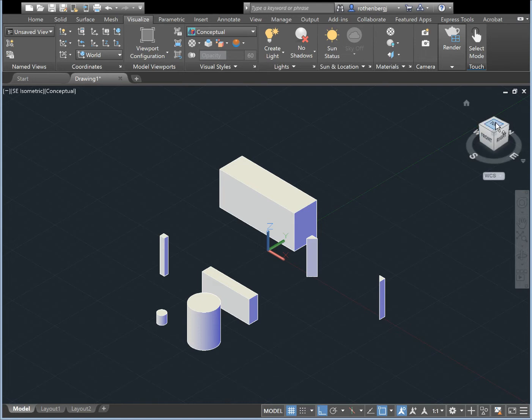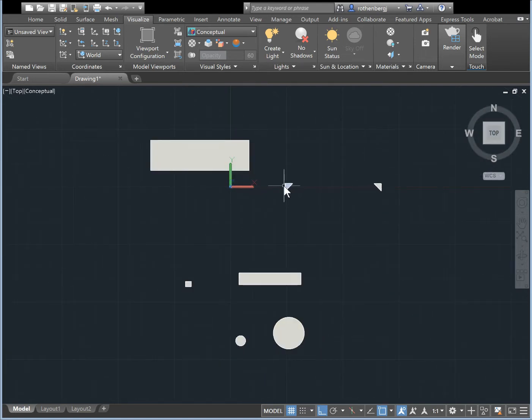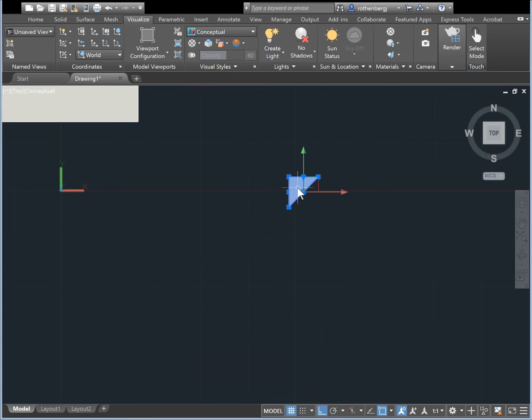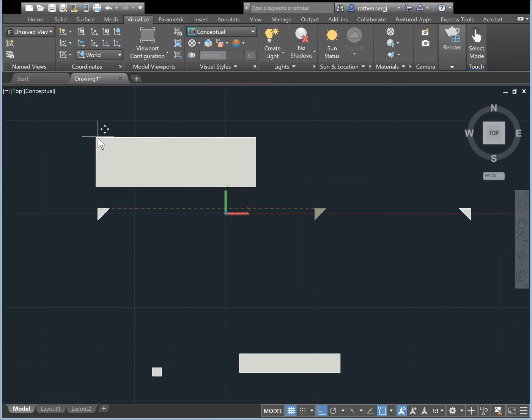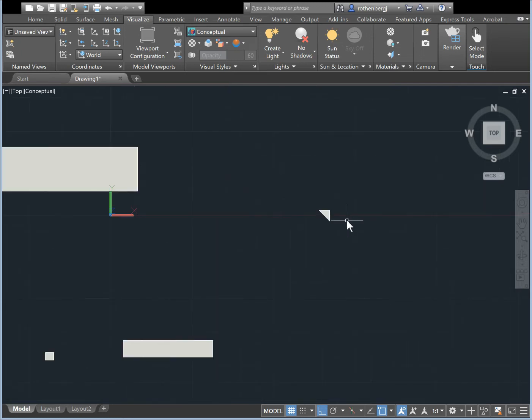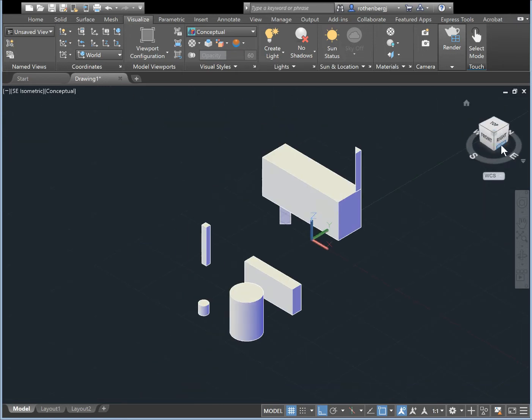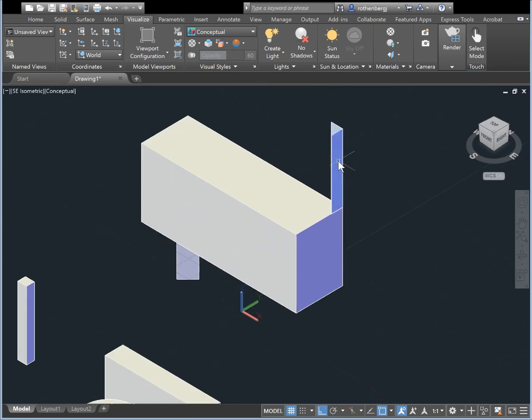So we will start by going into the top view. I find this makes it easier to move them using the move command, then selecting the back corner of one of the triangle pieces and moving it onto the corresponding back corner of the 3D solid. Now do the same thing with the other one, to the other corner, which should obviously correspond. As you can see, mine did not perfectly move, so it is okay if you go into one of your isometric views and move it down manually.